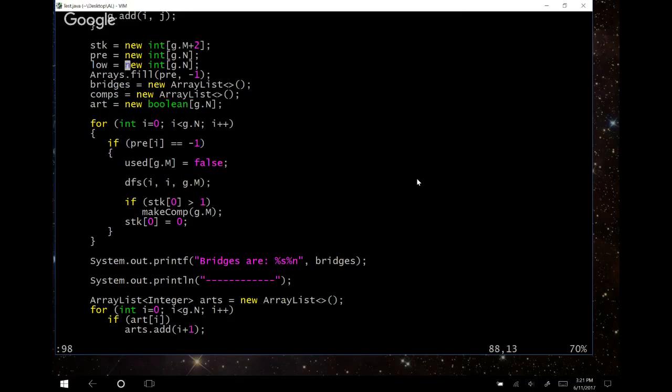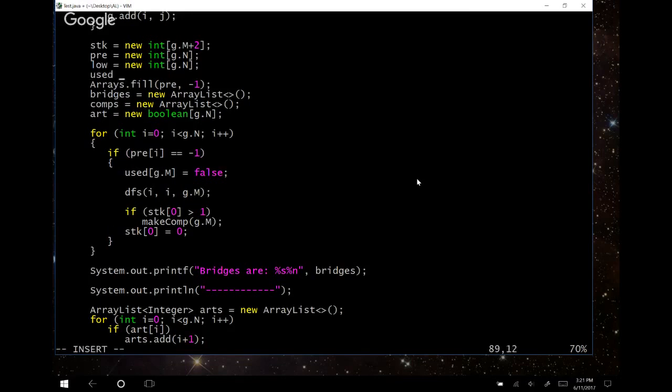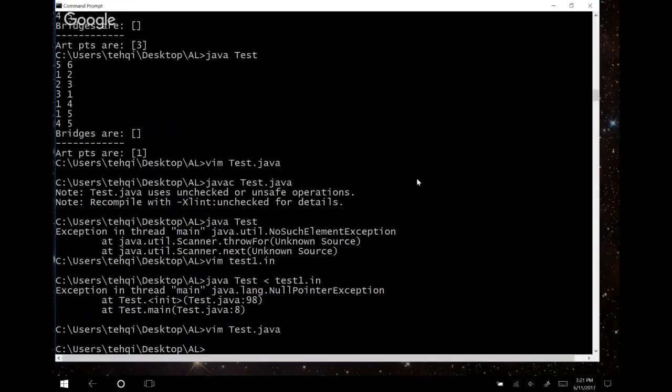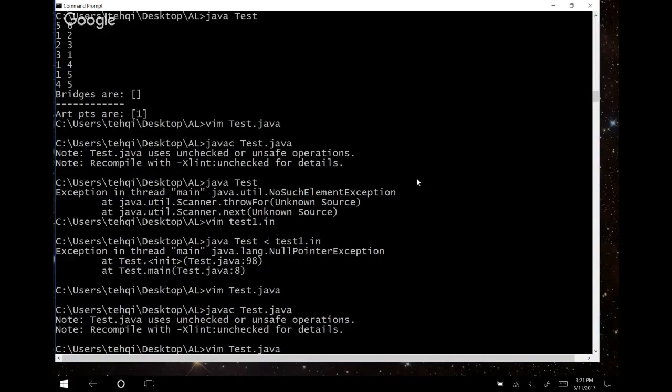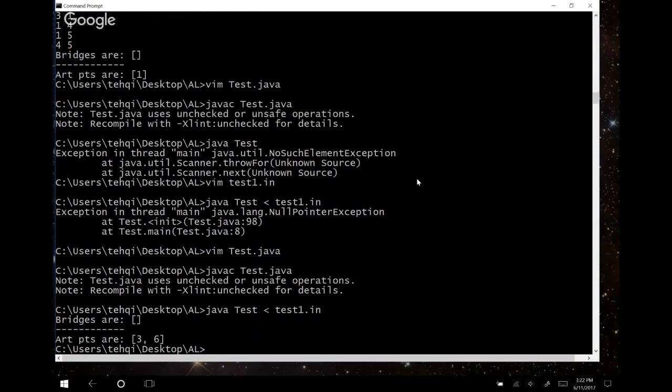All right, I need to make my used array. Okay, it would help to print out the components, though.